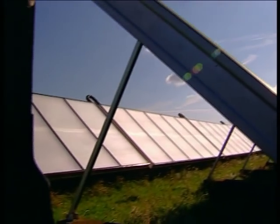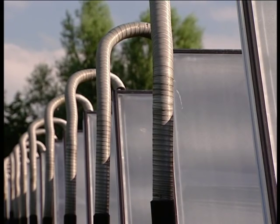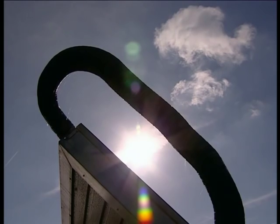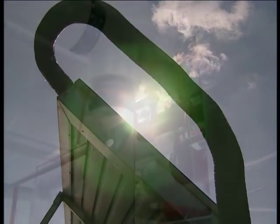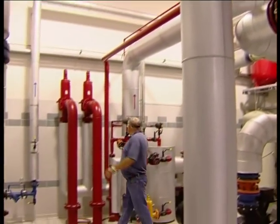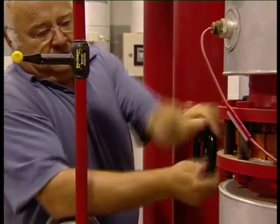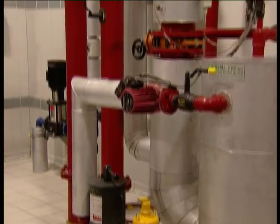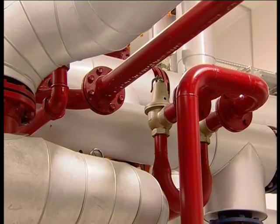The principle of this technology is simple. The sun warms up the large black surfaces of the solar panels, which in turn heat the water that's piped through them. When it reaches 70 degrees, the hot water is then stored in a tank before it's pumped directly to the town's houses. From May until September, the plant produces 100% of Maastal's hot water, while over the course of the year it provides a third of the town's total heating.